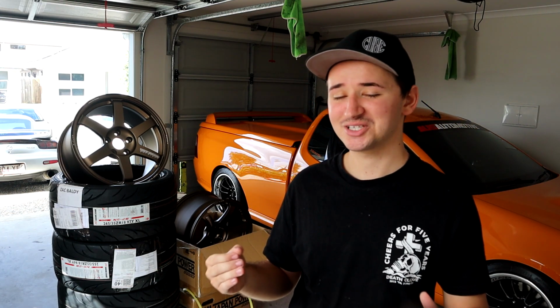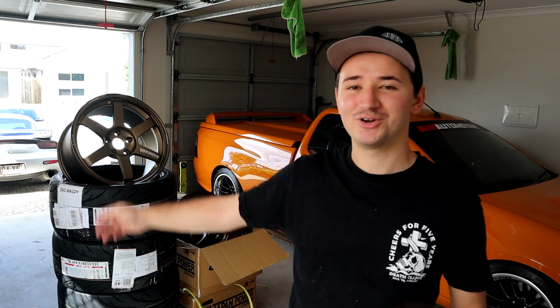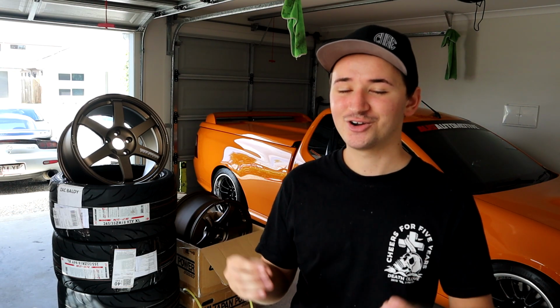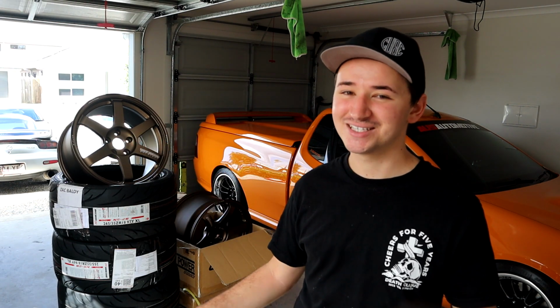So as I said, usually it's pretty hard to find a concave look in both the front and back, and I tried to match it up as well as I possibly could whilst running stock body, with the widest tires I can possibly get, with just having rolled guards. As I said, these aren't going to be like the most poke hot boy things, like what is currently on my R33, but these are going to be nice and aggressive, and they're just going to make the car look so incredibly cool. I have been wanting this aggressive RX7 look ever since I got the car.